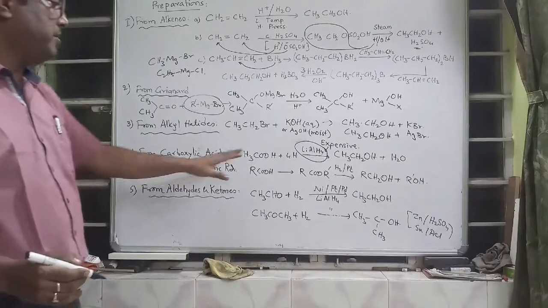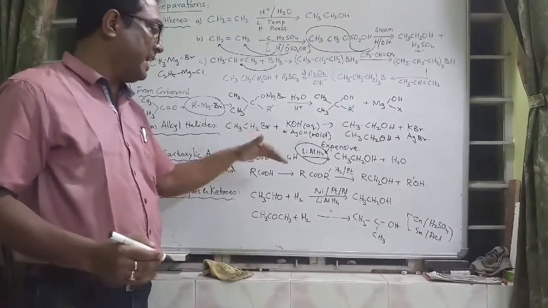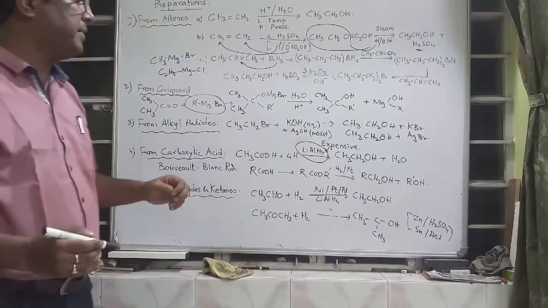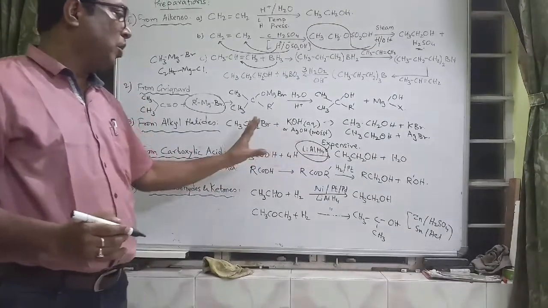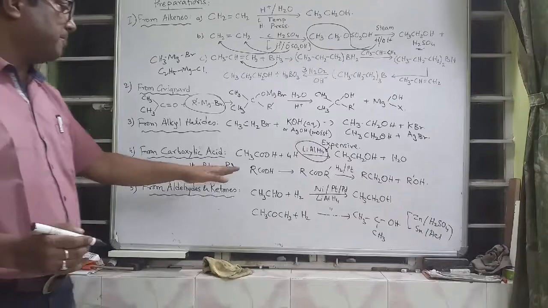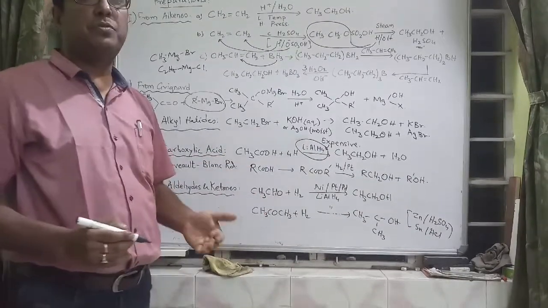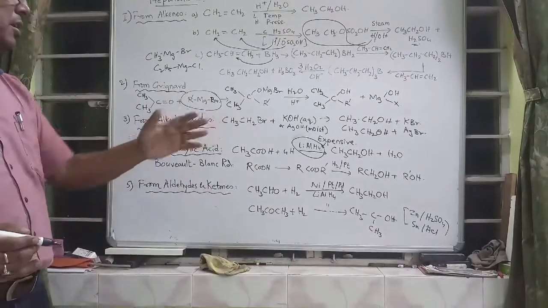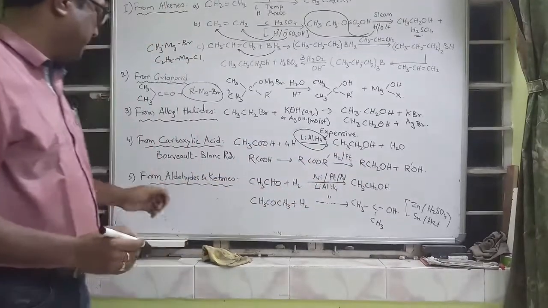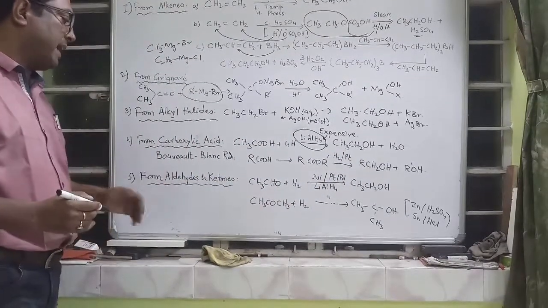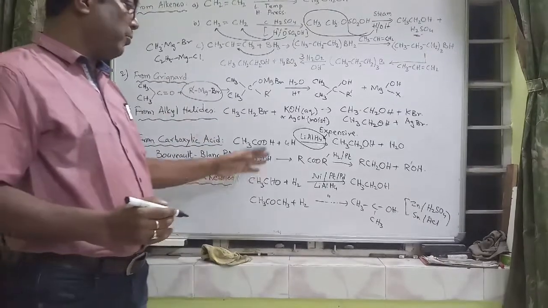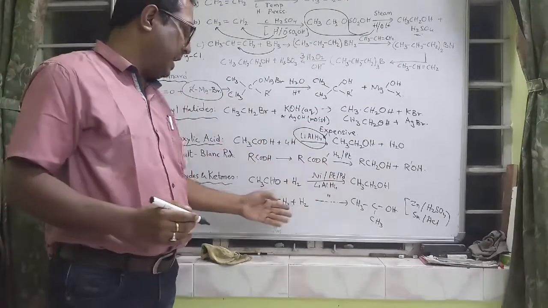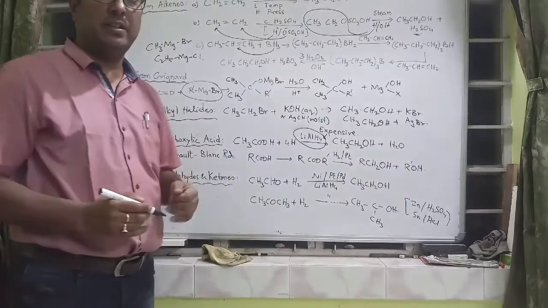Now from the carboxylic acid, instead of going to the aldehyde and then to alcohol, we can directly go to alcohols with the help of lithium aluminum hydride, but being expensive we try to overlook it. In the Bouveault-Blanc reduction process, the acid is turned first to ester. Ester on hydrogenation in the presence of platinum gives alcohol, two different varieties of alcohol we can get. Last is from aldehyde and ketone. Aldehydes on hydrogenation produce primary alcohol, and from the ketone we get the secondary alcohol. That's all.